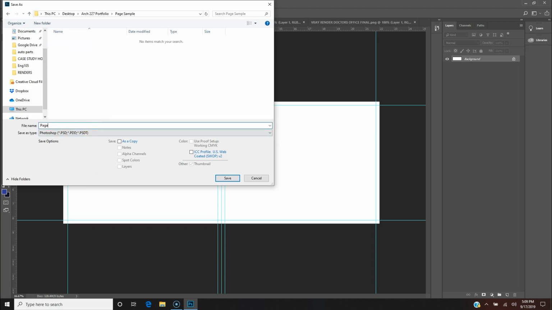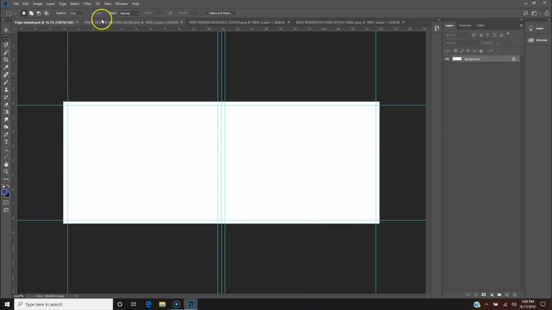Same thing with this one, page sample. Go ahead and save. All right.